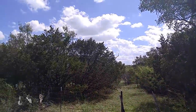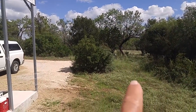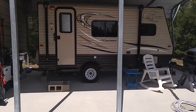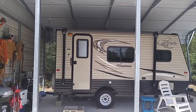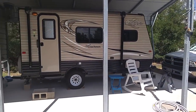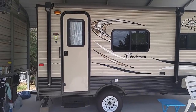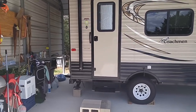But yeah, it's a nice place here, and for a while we'll have a Coachman Clipper Cadet right over here for a few days, and then of course we've got this, and the Casita will be right there, the nice little white plastic ball, or fiberglass ball. I'm really looking forward to it. Really looking forward to it. Got to get some things. It's just moving is the only thing that bothers me, and getting used to the new RV, because things will be in a little bit different place, not too bad.